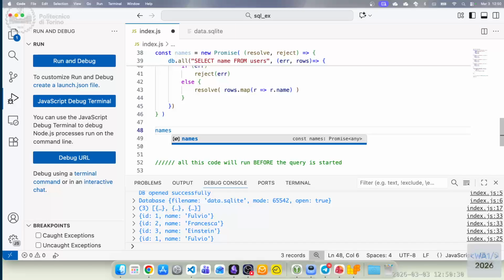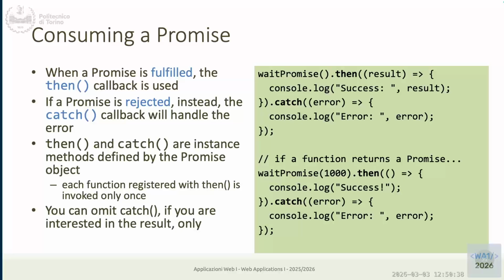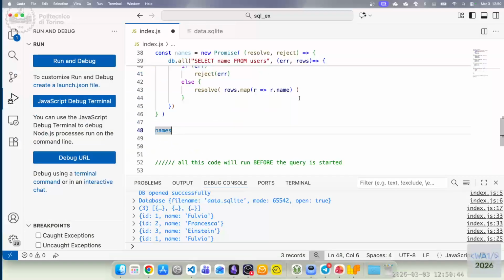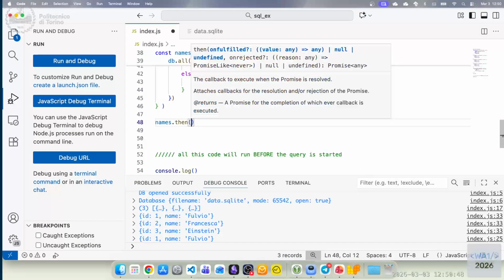And how to get the results out of a promise? There are two ways. The simplest one is two methods, then and catch. Then is a method that is called when the promise is fulfilled.